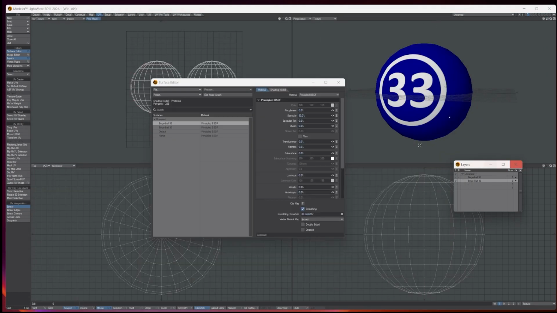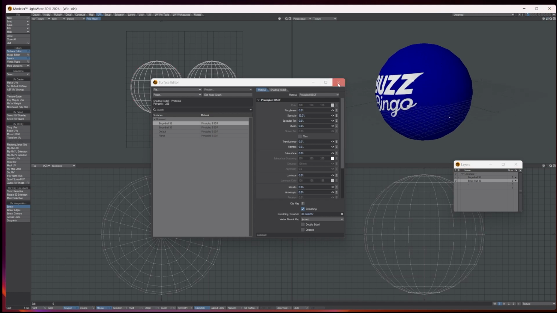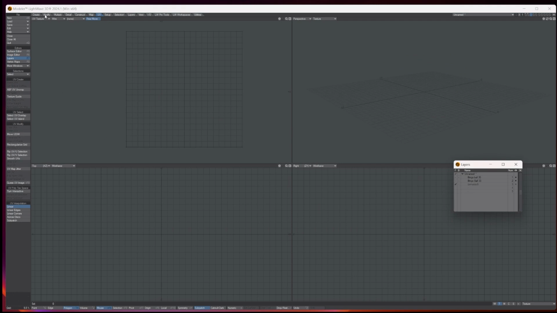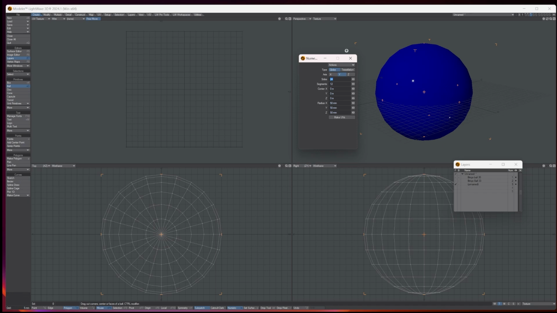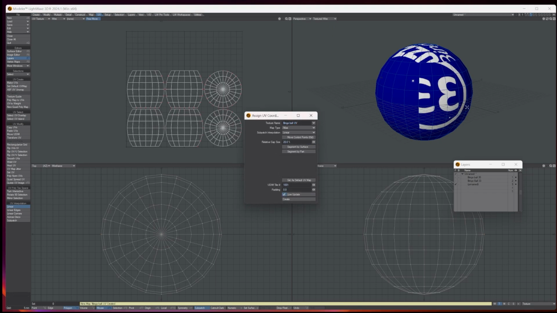The other thing you could do, if you want, so let's say for instance you want to have images on 4 sides and then some on the top and the bottom. Now I haven't done this much, but the last time I kind of did it, if I just go and make another ball like so, under the UV, make UV, if you go to Atlas and press live, it does this. Don't worry about what it's adding there.